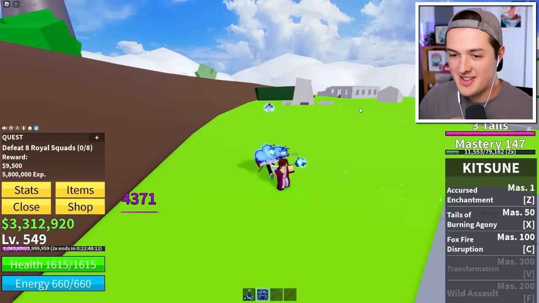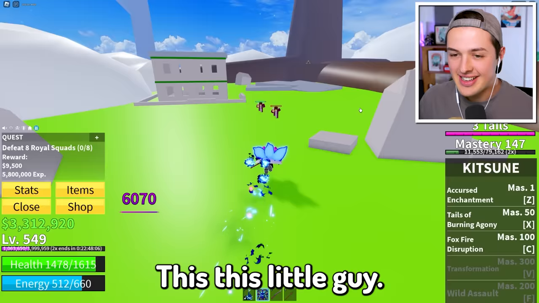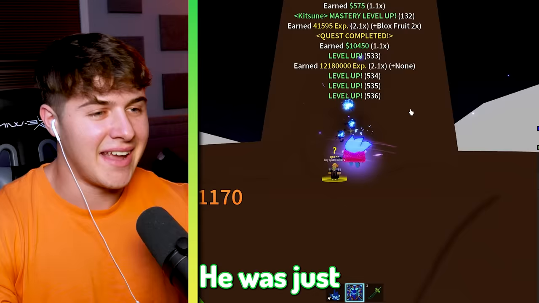Why are you bullying him? I'm bullying these little guys. He's just a little guy. He was just chilling, fighting me, normal battle. Then boom! Hit him with the Foxfire Disruption.